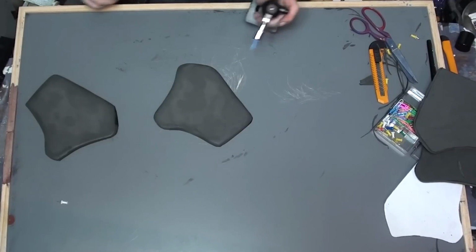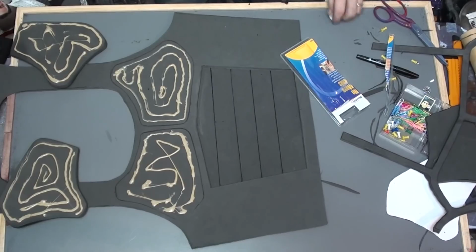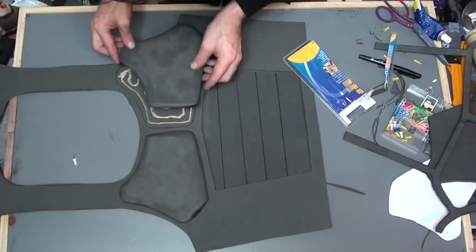I also used a blowtorch or a heat gun to make it a little smoother. Now once you're happy with the pieces, put some glue on them and stick them in place. On to the next piece.